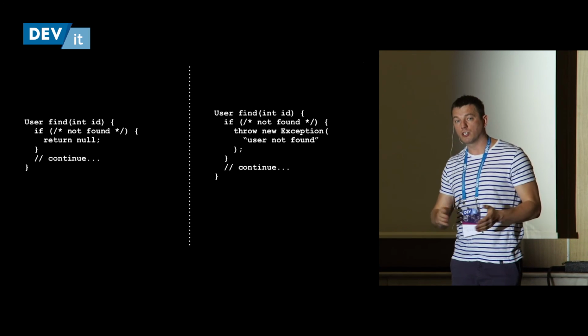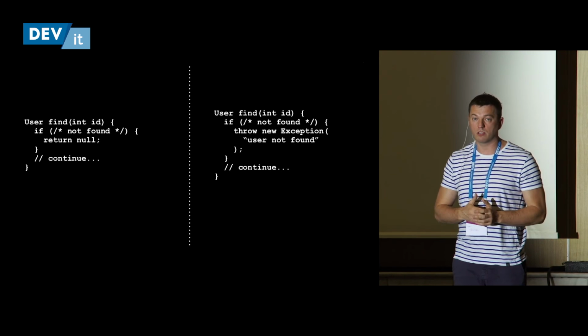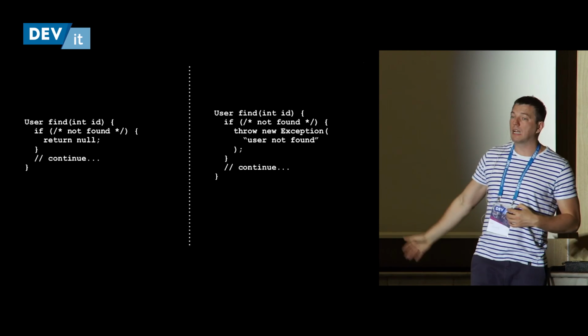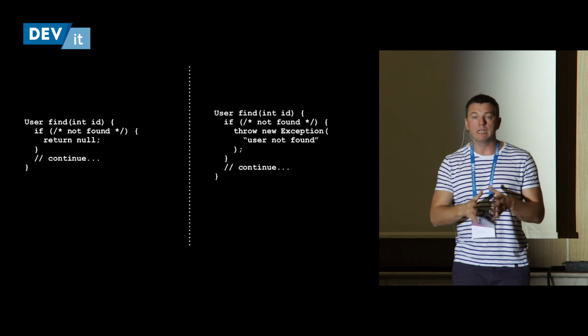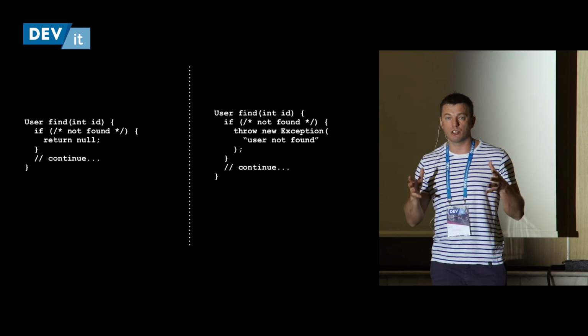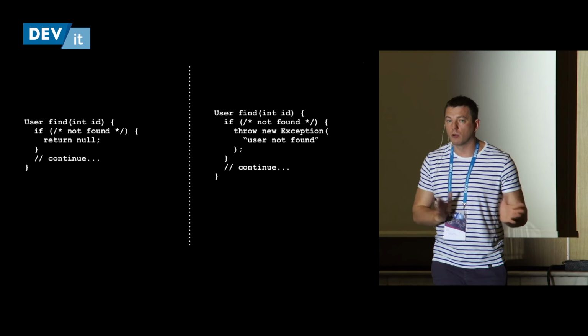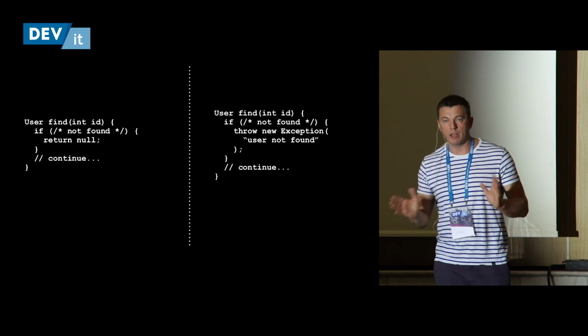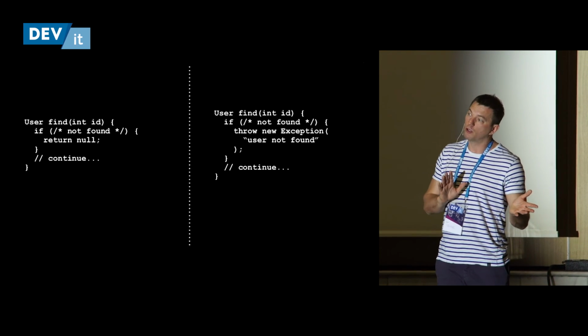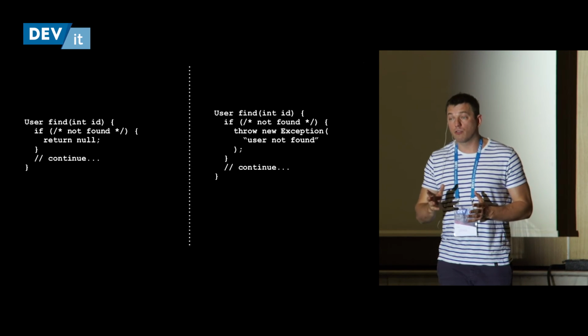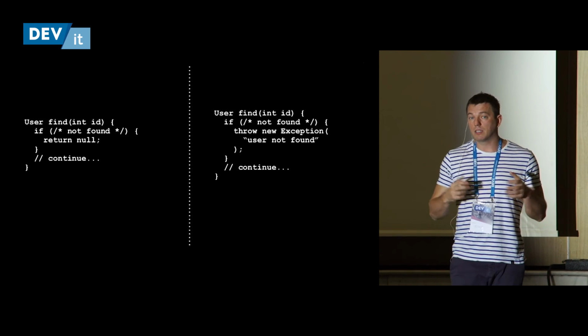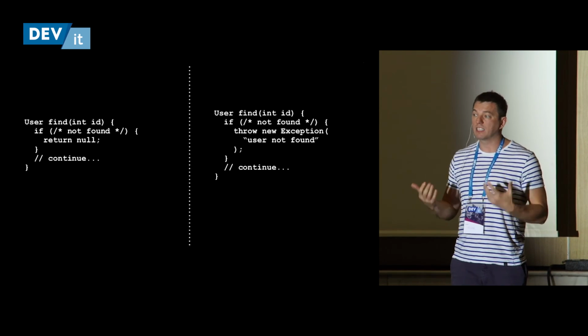So answering your questions, I think you're right. That's a right question. We need to use exceptions only for completely illegal, invalid situations which are definitely not supposed to be there. Not for controlling which way to go, not for checking, do we have an exception? Okay, good, then the user is not in the database. That's wrong. And it's not only wrong philosophically, but technically as well, because exceptions are quite expensive.